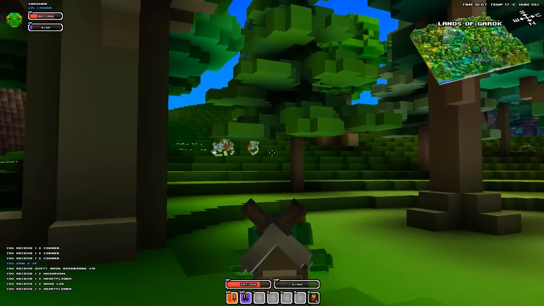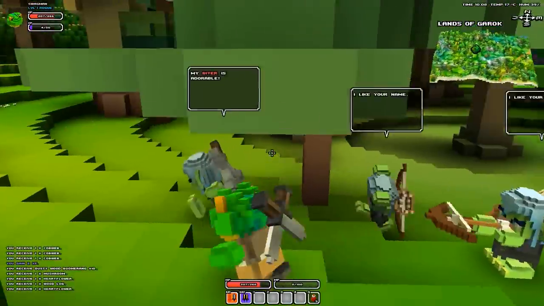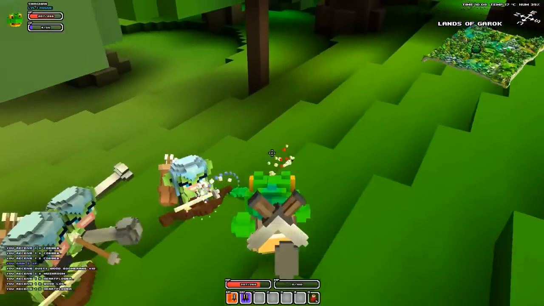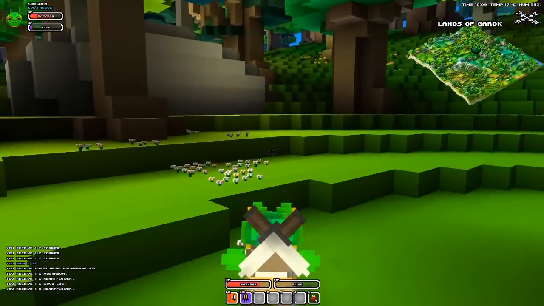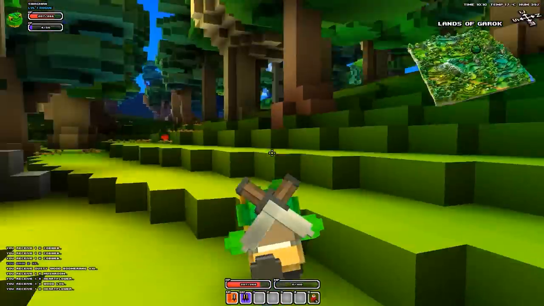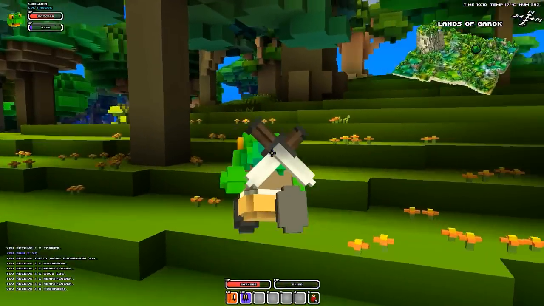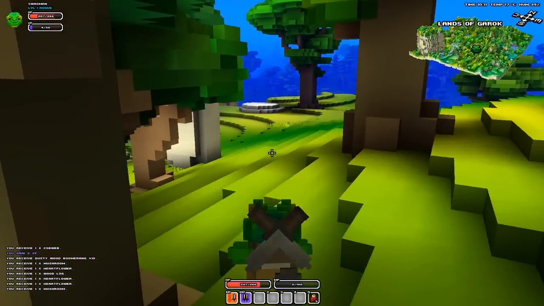Ah, they're friendly. Like your name. Like your style. Oh, they're fighting me? Oh no, they're fighting the chicken. Yes. See, these guys would wreck me. They want to hit me. Yeah, that's good. Okay, they don't want to fight me. I thought they were going to start fighting me. I would have got wrecked. Four of them. Not my cup of tea.